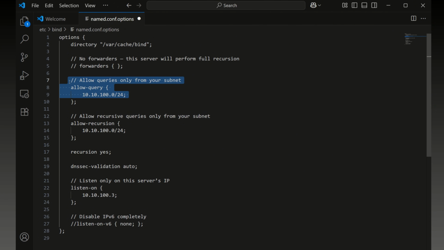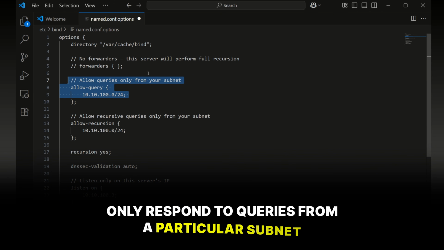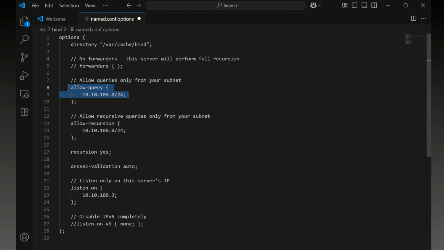And here, you're saying that you want your DNS to only respond to queries from a particular subnet. This is a good way to lock things down a little bit, so your DNS doesn't get queried from different subnets and things like that. If you need a little more security, you can lock things down this way. The same concept goes for allow-recursion: you're saying you want it to only come from this particular subnet. In our case, it's the subnet that our server is on, our VLAN subnet for the test environment. You can add whatever subnet you want here, and of course you have to put it inside the notation as well, something like this.